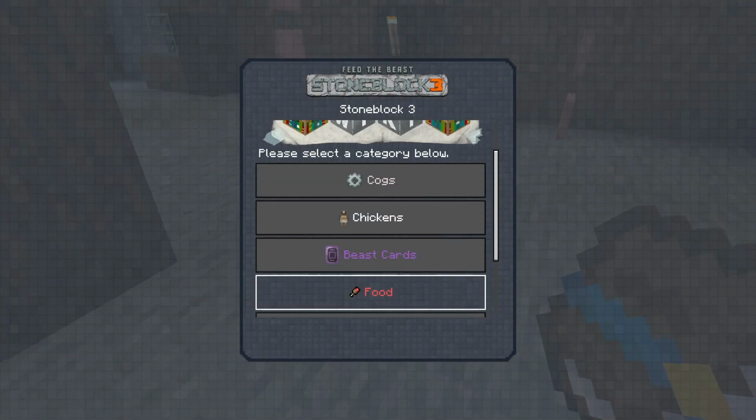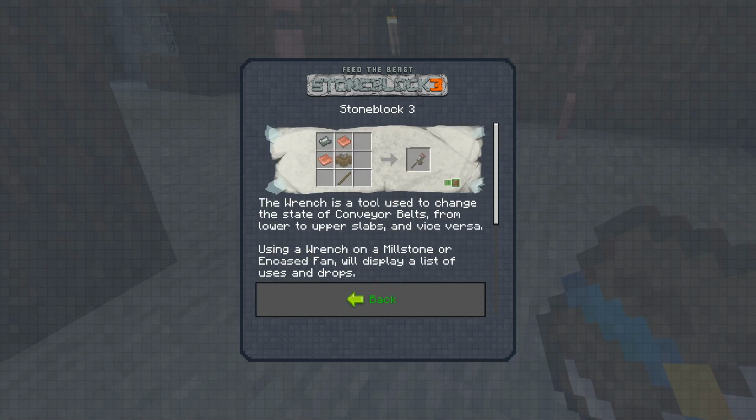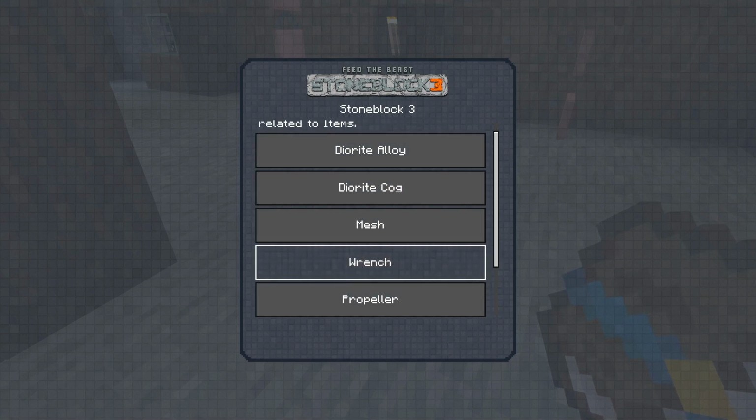So in the wiki, I believe under cogs, there is an item called the wrench. This is how we can make it. We need to make copper plates for this one, but we've got the diorite alloy, we can get the cog, we can get sticks, and we can now get copper plates. The wrench is a tool used to change the state of conveyor belts from lower to upper slabs and vice versa. But why I want to make it is because using a wrench on a millstone or an encased fan will display a list of its uses and drops. And I like the sound of that. So let's go and get all the ingredients we need to make the wrench.